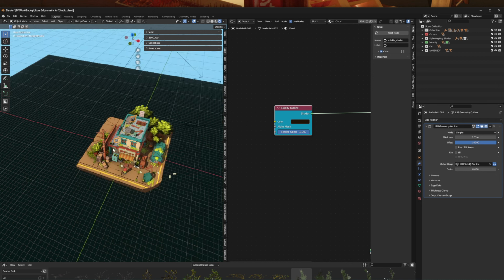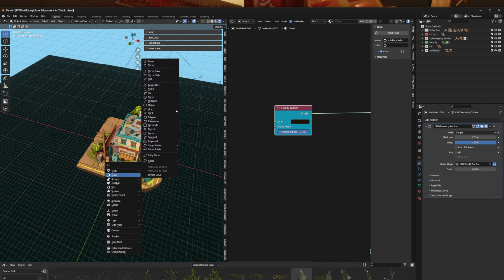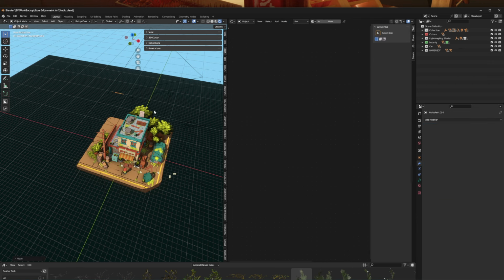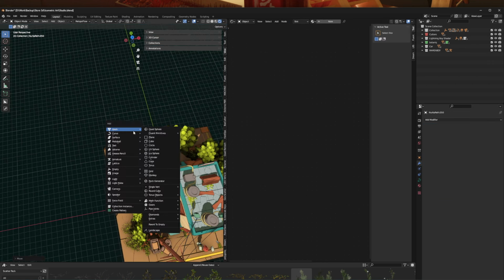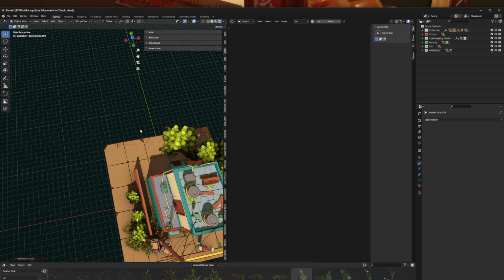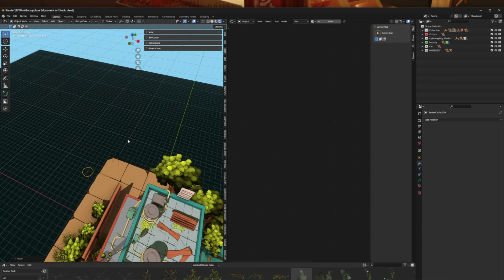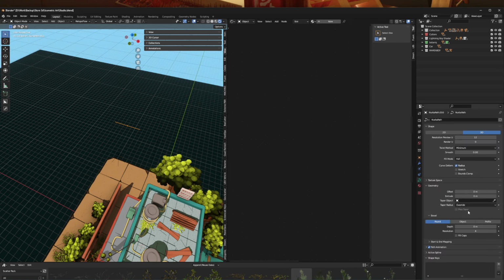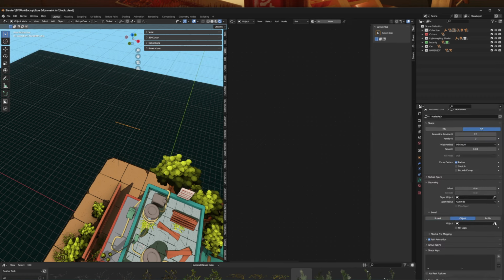Let me show you. For curves, you just do a path, then you create a circle. Once you have that, you go to bevel, click object, then click on the circle.